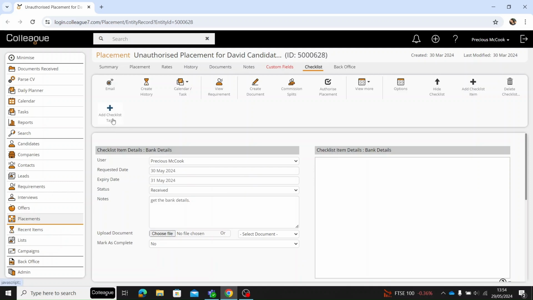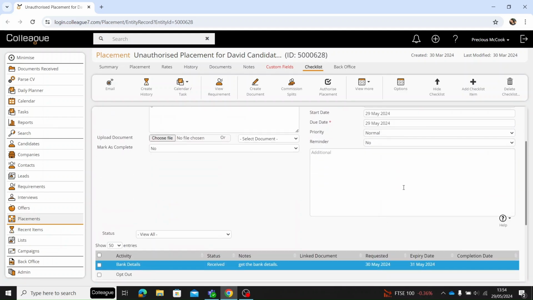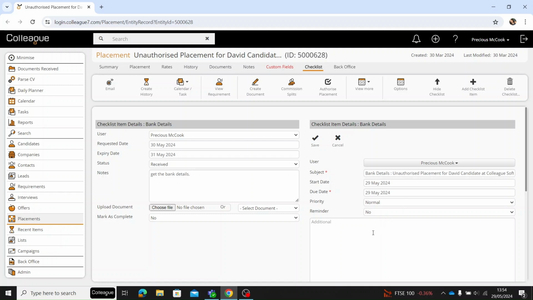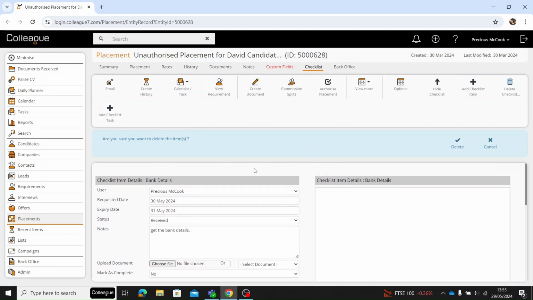And if you'd like to create a task, maybe to remind yourself to do something for this checklist item, you can select this option here, and it'll bring up a field where you put in all the information you'd like for that task and the date you'd like to be reminded on, the information about it, the user that the task is selected for, and then you can put any additional information in the text box here. And then once you're happy, select save and it will add that task to your calendar. And you also have the option here to delete the checklist item. So you can select that here, and a blue bar will appear just saying, are you sure you'd like to delete this? And if you would, you just select delete.